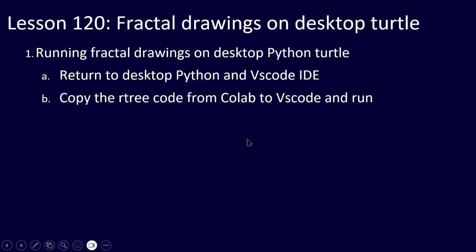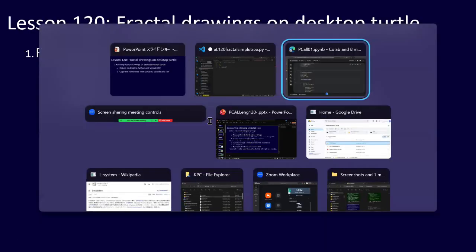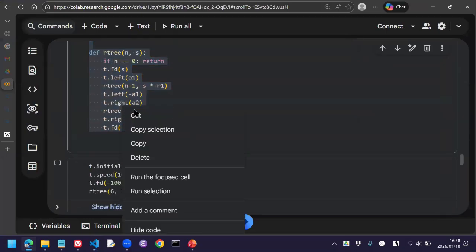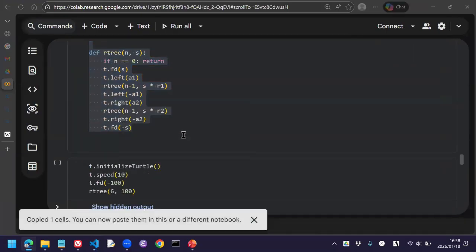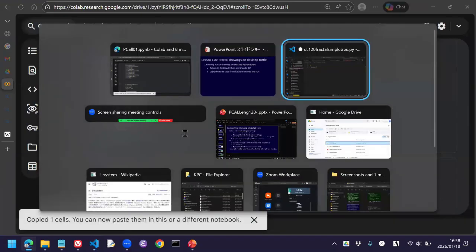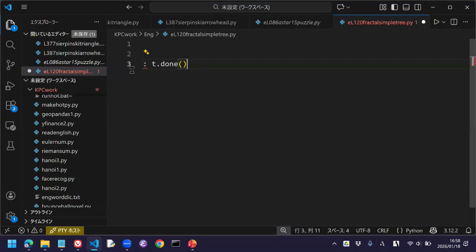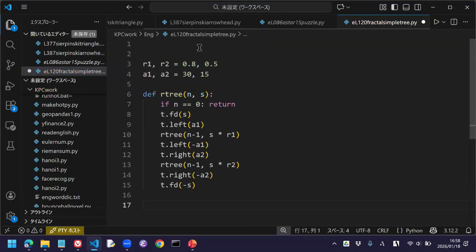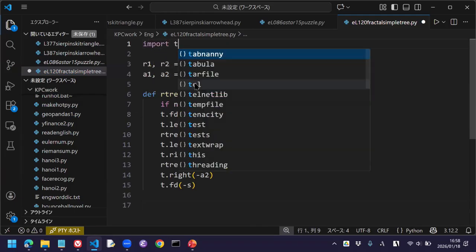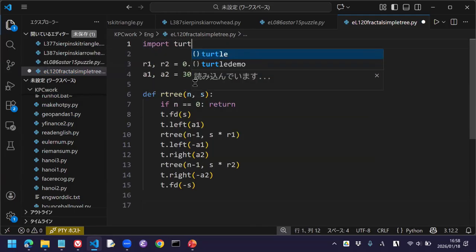We can copy from here and paste it here. I hope it works. To start, we need import turtle as t. This is good enough.